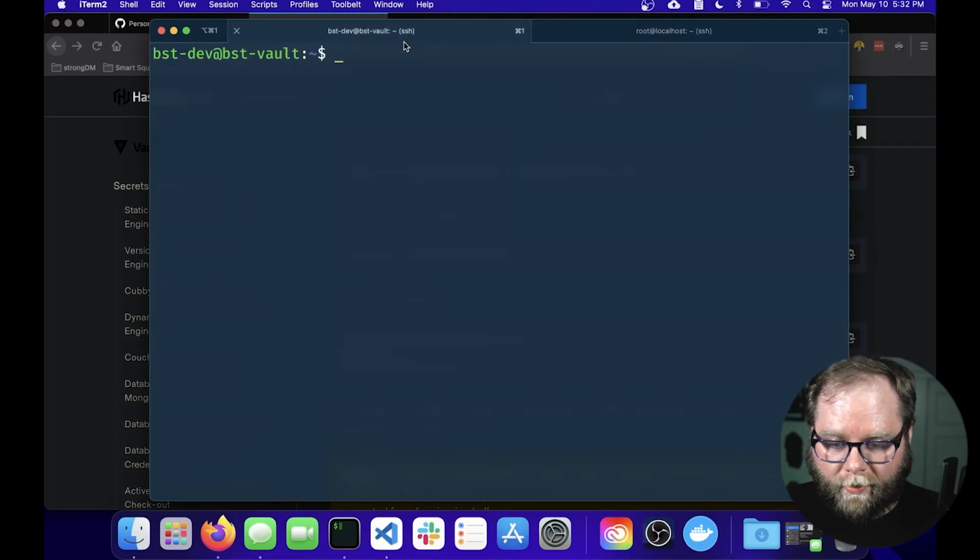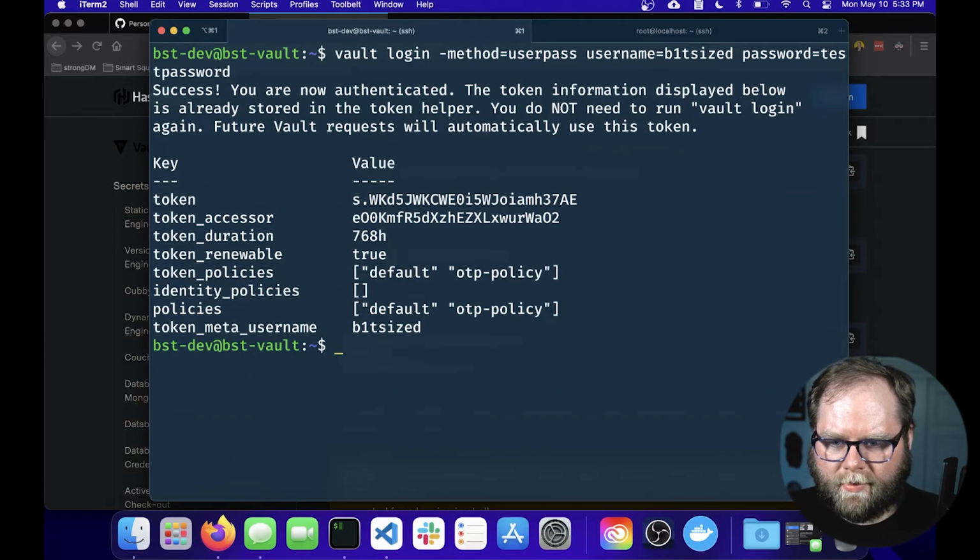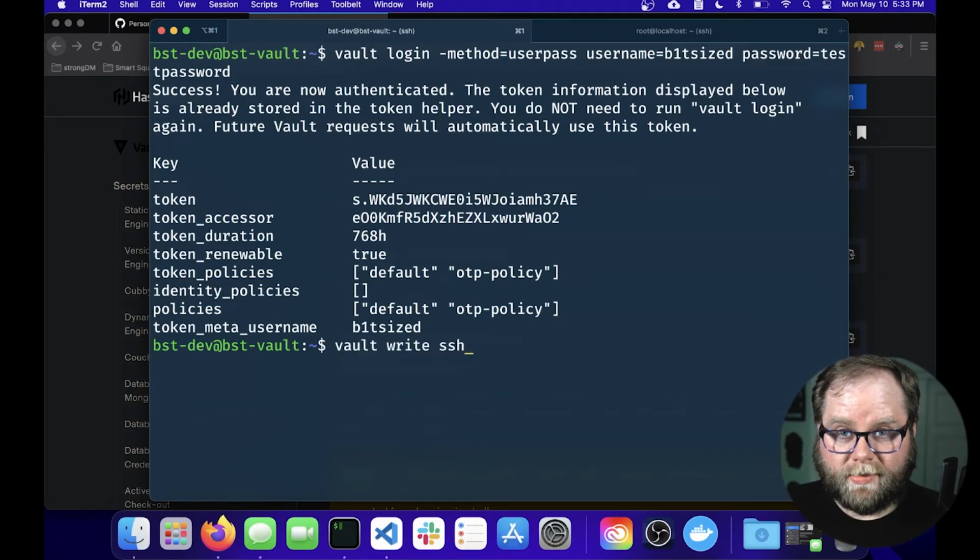Now back here, we should be able to do vault login -method=userpass, and we will say username equals bitsized. We'll say password equals test password. And we're going to set our token. So vault write ssh/creds/otp_role.